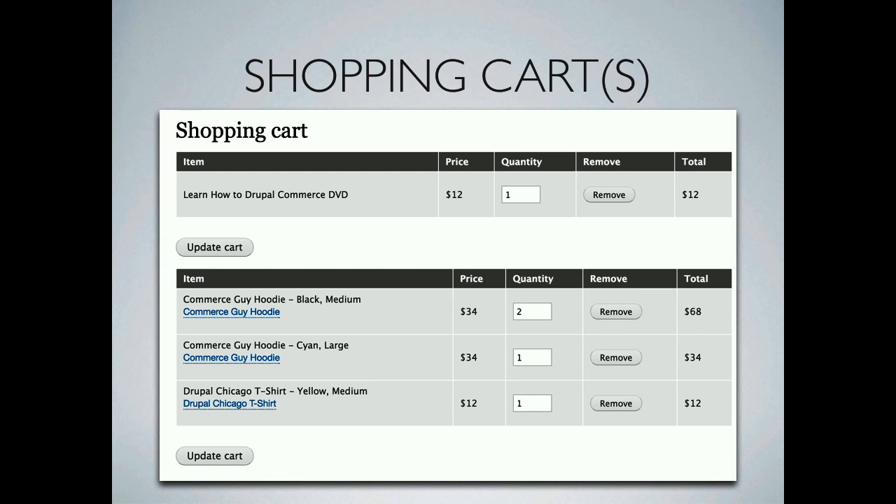We support multiple shopping carts — if you have two stores and add products from both, you'll see multiple carts and check out each separately, which is basically the Etsy UI. Carts are now a flag, so a customer support engineer can build an order for somebody, mark it as a cart while it's still in draft, save it, and instruct the customer to visit the cart page. The customer can then go check out with the order that was built for them — no longer do you need to use Masquerade to check out as them.